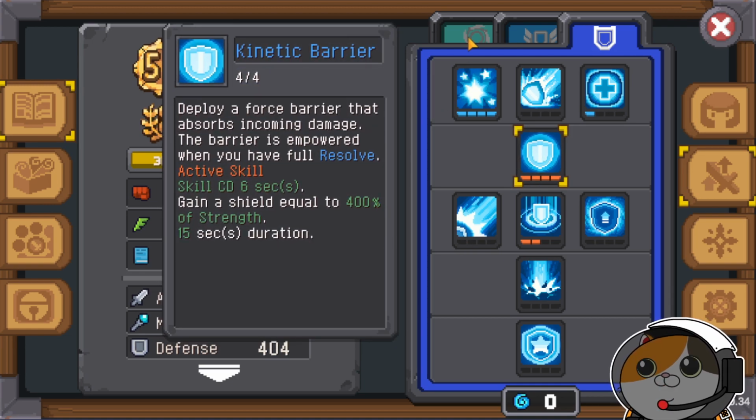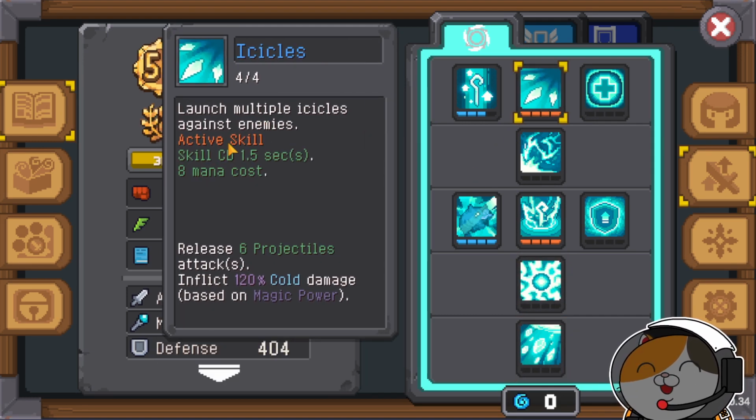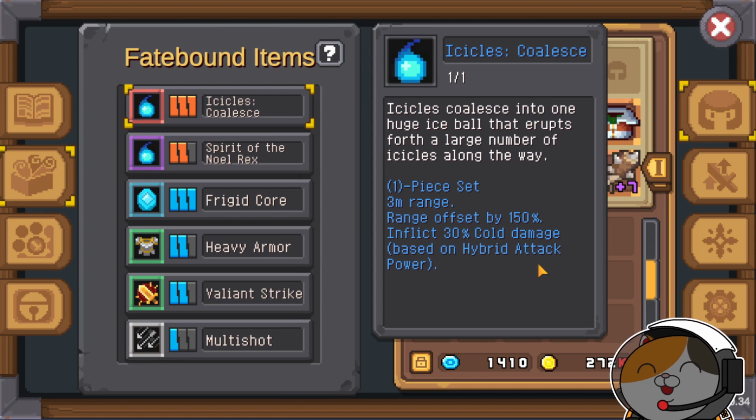And the thing is that if you don't play with the ball lightning and the blizzard, your icicles, even though it's based on magic power, your Heart of Ice will change your icicles into hybrid attack power.